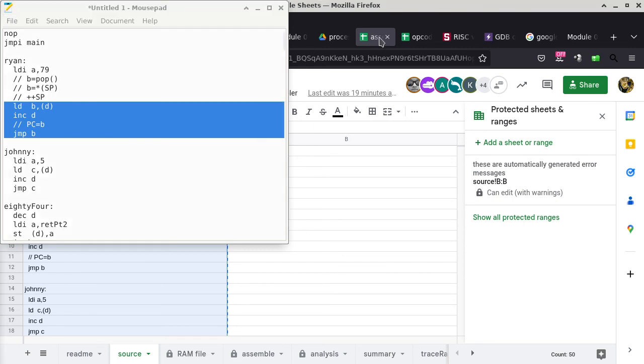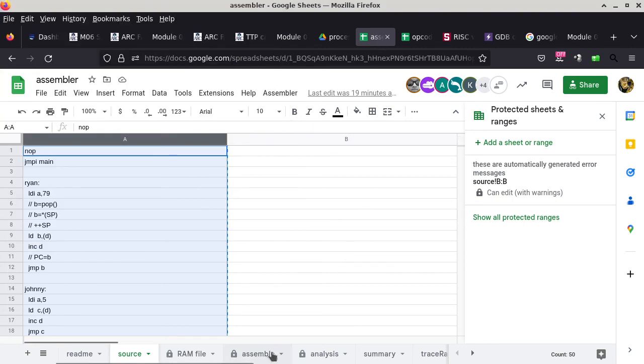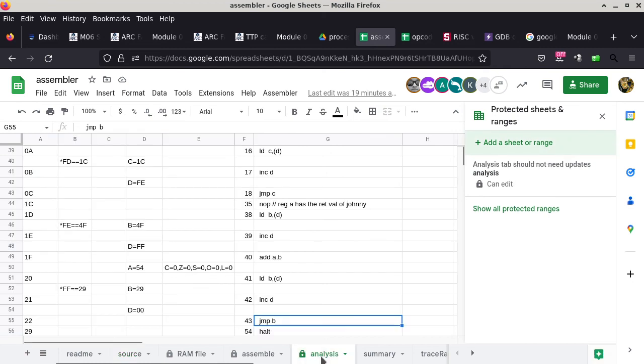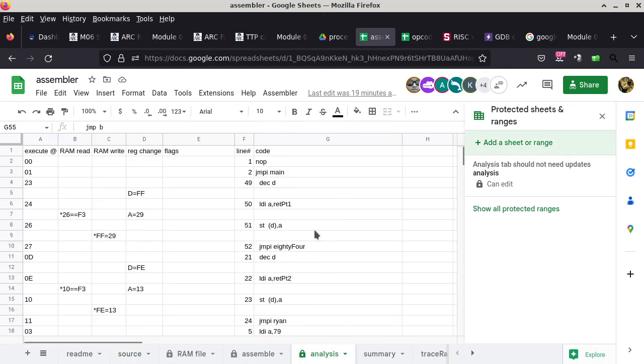I improved the assembler in terms of the analysis tab so that you can also use this as a tool for studying. So in this case, it is dynamic because this is showing you exactly what is happening when the program executes. So in addition to the static analysis of the source tab, which is basically the description of what the processor is supposed to do, this is exactly what the processor did.